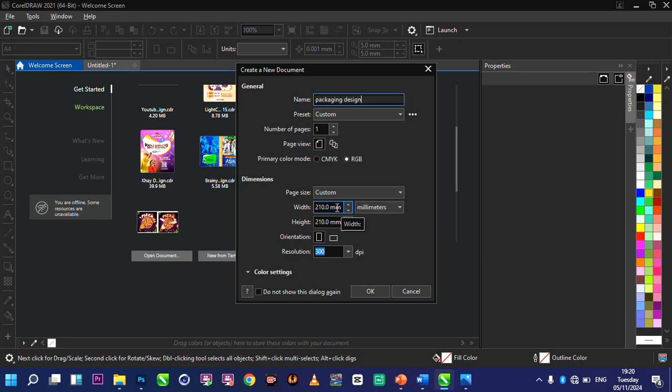Alright, then we come to the dimension. With the dimension, we are going to be working with inches, a width of 10 and a height of 8. So you move to this option, click on the drop down arrow and choose inches. Then you move to the box here, which allows you to type in the various dimensions of the design. So we're going to give the width 10 and a height of 8. Very good. With that being done, we go ahead and click on OK.